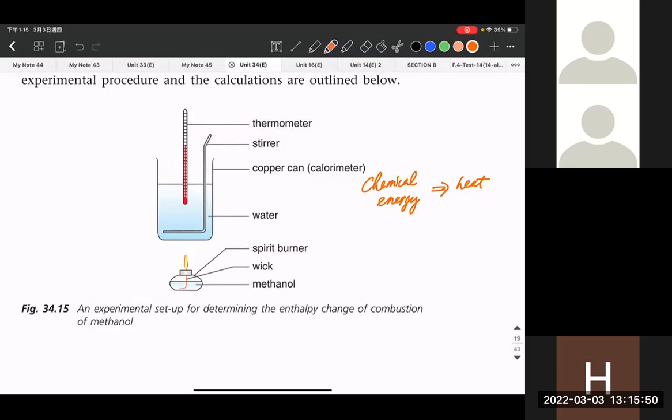Okay, so in physics we usually deal with the boiling of water, right? You talk about vaporization, but not evaporation, in order to reduce the complexity of the calculations. But in this experiment, the water is assumed not to be vaporized. Okay, no boiling.